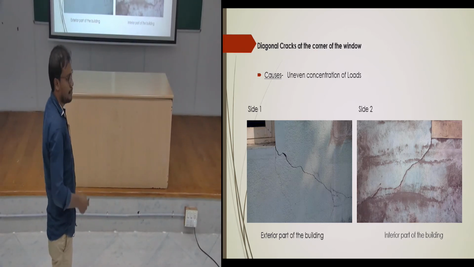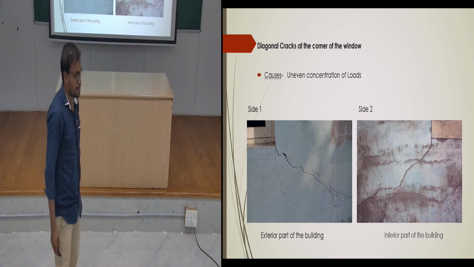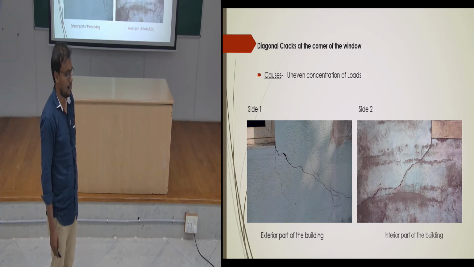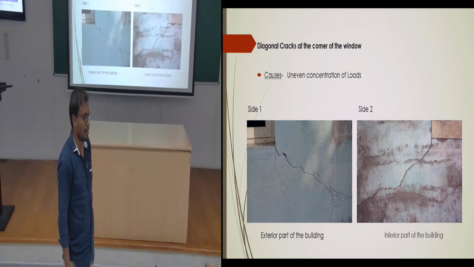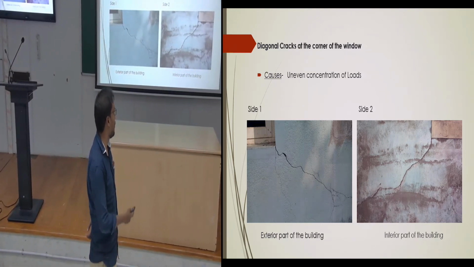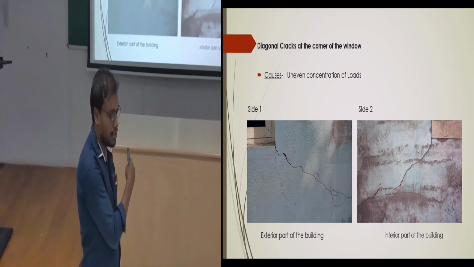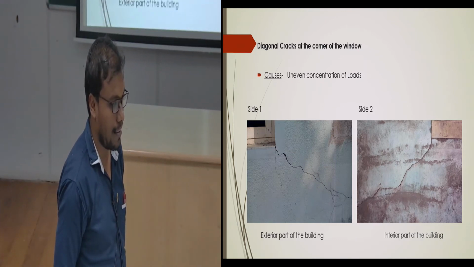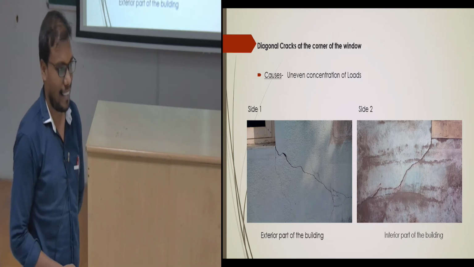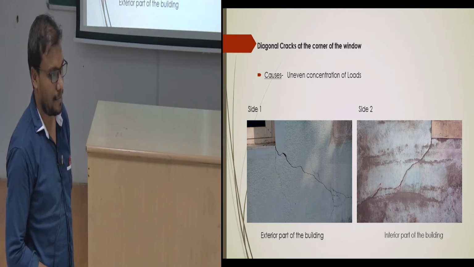So now this has occurred. What is your solution for this? How to rectify this? This is a purely structural solution. It will depend upon the economic condition. If I have so much money, then I will just reconstruct the wall. That's okay, money is not a problem. Tell me your views. What do we have to do?